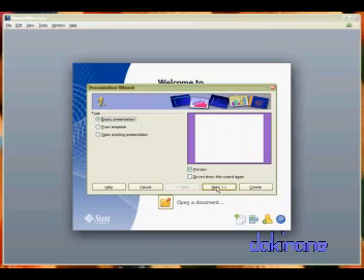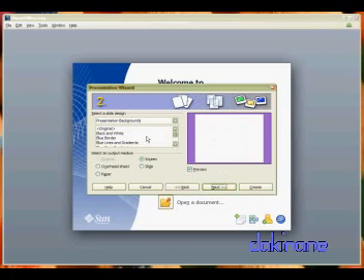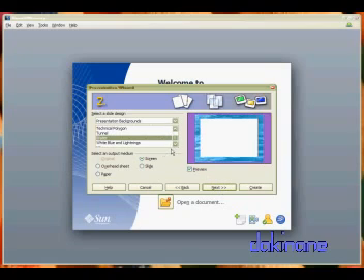So the first thing we're going to do is click on Next. And there's a whole range of options down here that you can use. You can either just have a plain white background and change the colour if you wish to. I'm going to use one of the options here. Let's use water. What does that look like? No, I don't like that. Let's go back. There's one, numbers on a dark background. It's quite dark, but click Next.